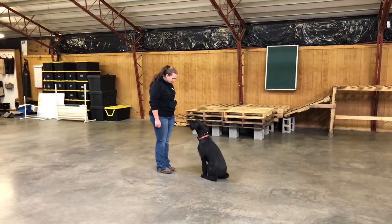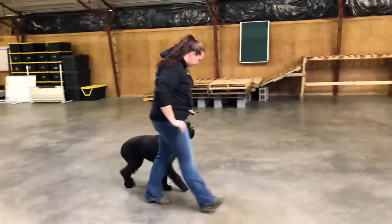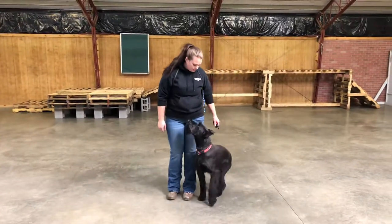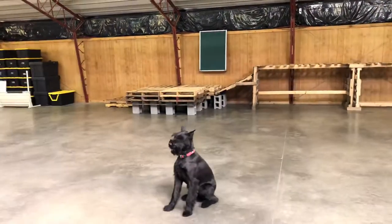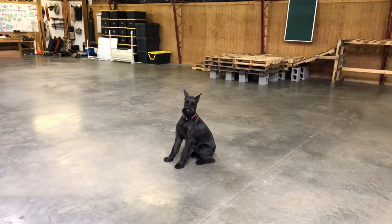Wonderful attitude. Her protection is startlingly strong for a dog this calm. It's really what we hope for, dream for. Every day we want a dog like Cherry, and we just don't get them that often. So really, really thrilled with her development. I'm excited that we repeated this breeding because Cherry is the real deal.